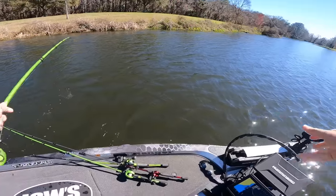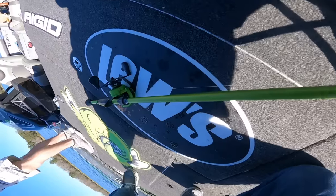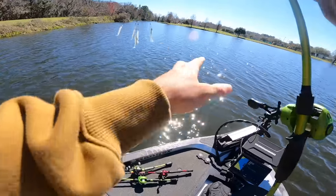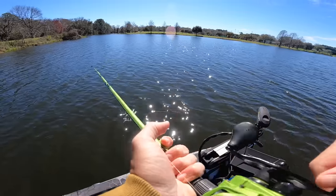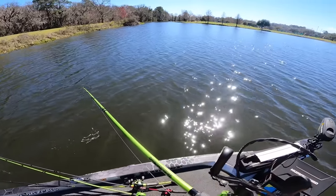They're roaming so much that if you're not exactly on these fish and on your cast, you're not catching them. These fish are moving a lot today, which is surprising because on sunny days, usually they're not moving a lot. Usually they're tucked to the bottom. Then again, we haven't really tried any bottom bait. We're still trying to hunt. I'm just really trying to find the ultimate school to get us on a crazy day. I'm not trying to have an average day.